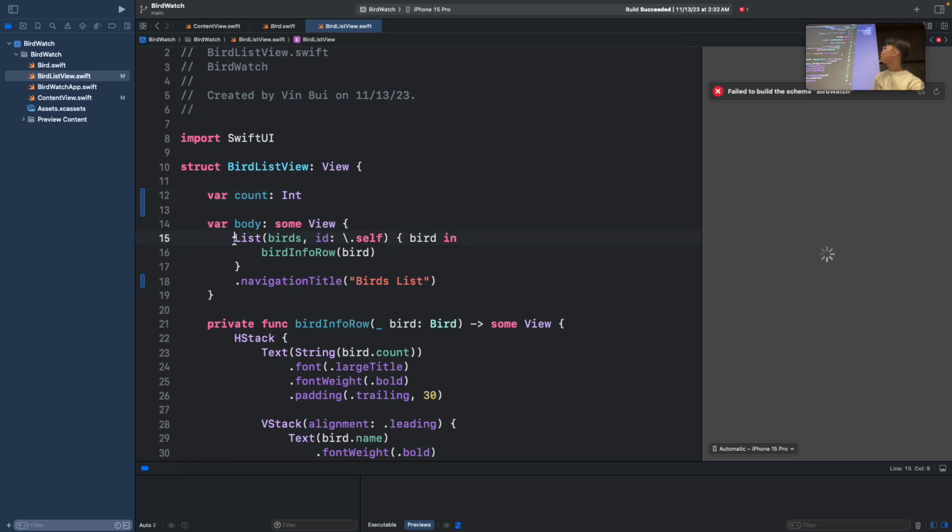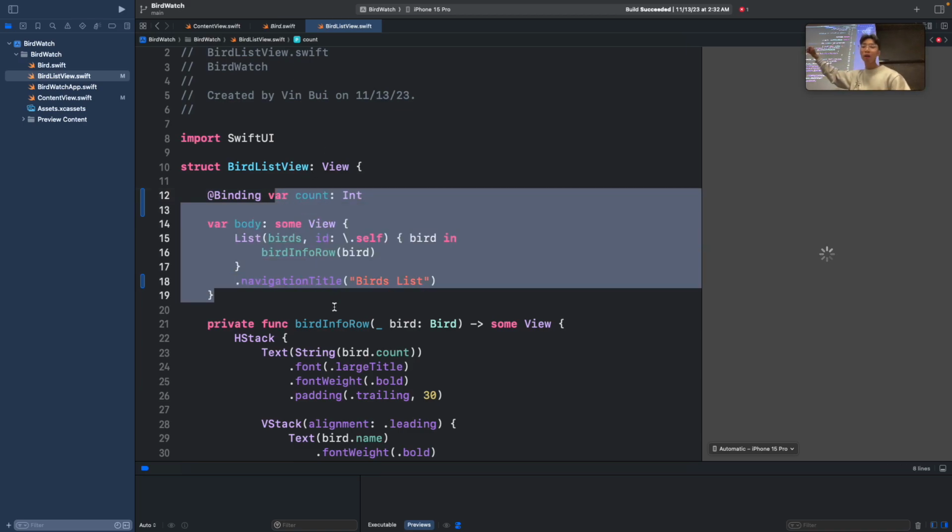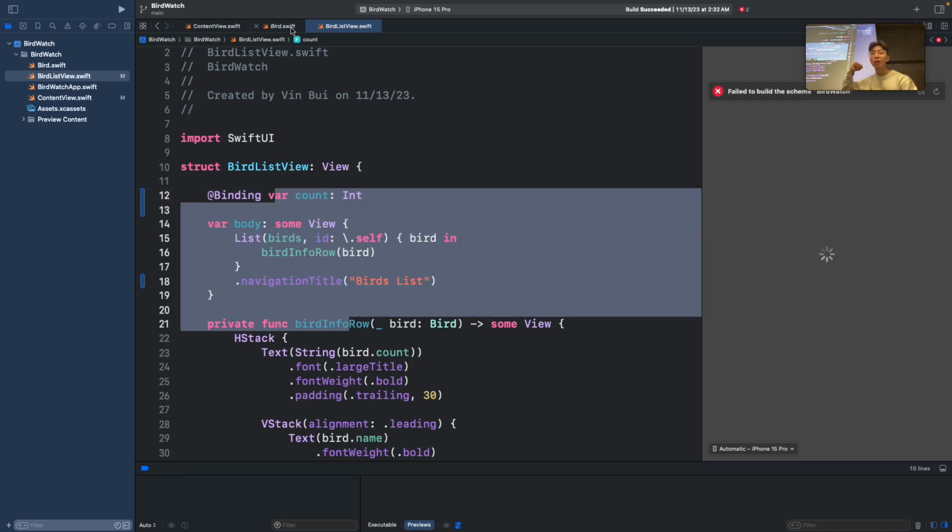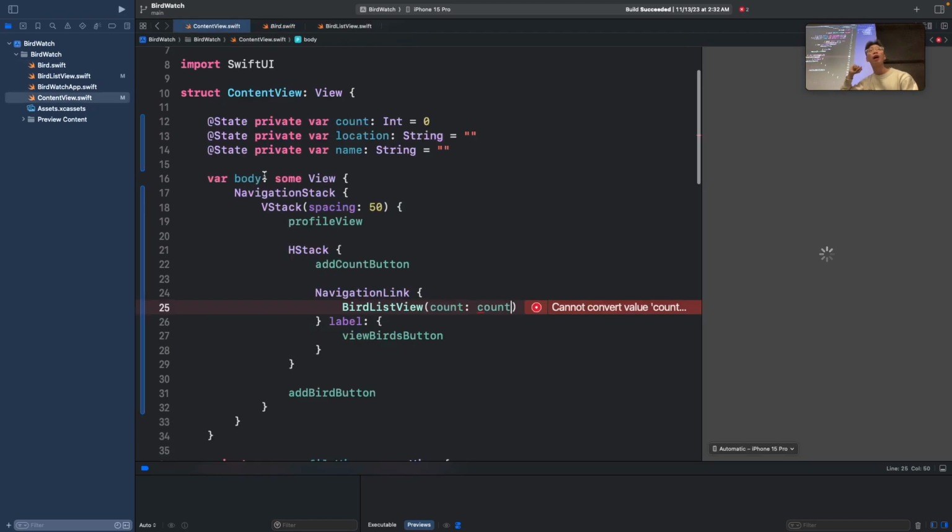But let's say something inside of this class or something inside of the struct modifies that property. In that case, I want to use @Binding here because it's getting that same property from the parent. If you were to modify it here, it's automatically going to update the views right here. And then you would have to use a $ sign here because the child view is modifying and reading that property.